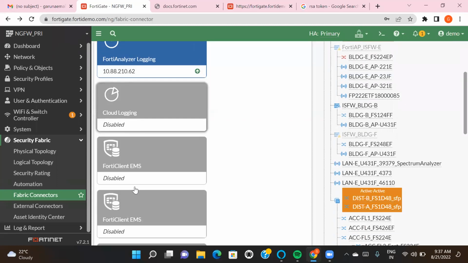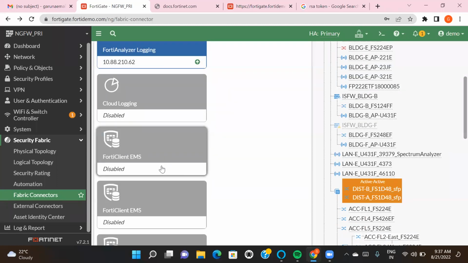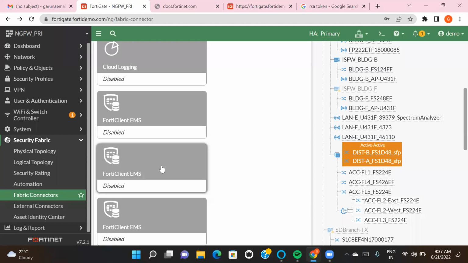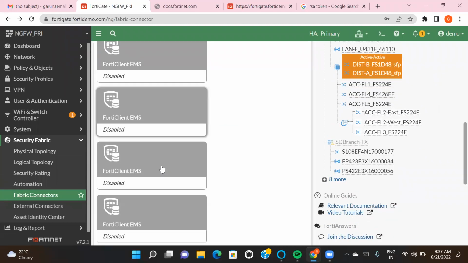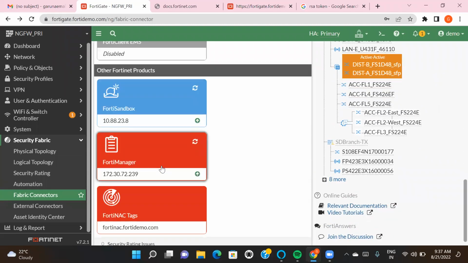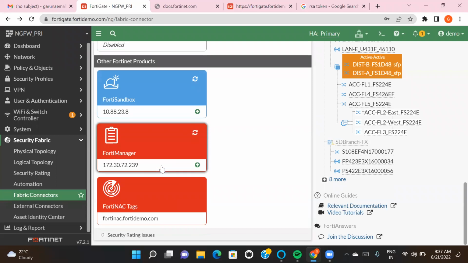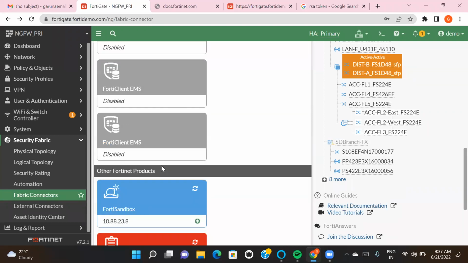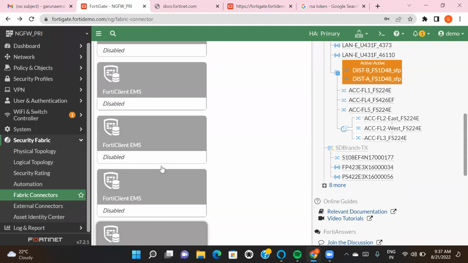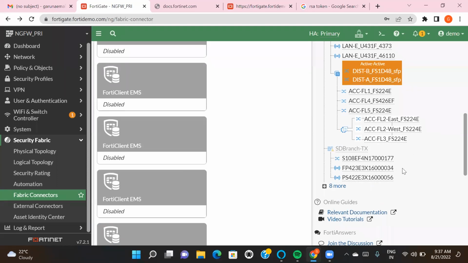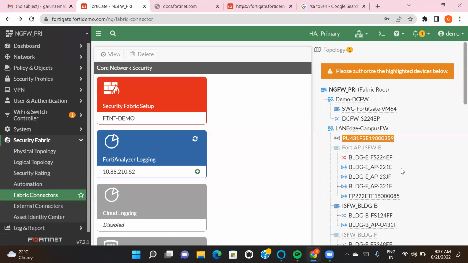And FortiClient is for the VPN. So these are all the products supported. FortiMail also they have, and FortiSIEM also. So many products. FortiView, FortiGuard. These are a couple of products supported by the Fortinet company.